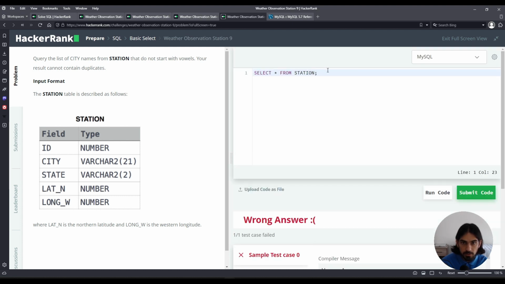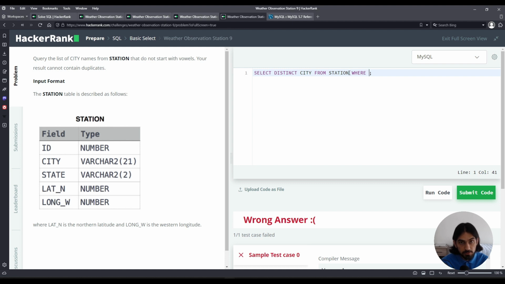So let's get started with my SQL here. First we have to narrow down. I want only the city name, so the column that I will select is city. And because I don't want duplicate cities, that is the same city name appearing twice or more, I'm going to say distinct city. Now we have to apply a filter, so we're going to use where.